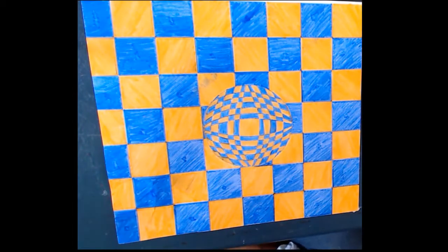Okay, so that's my Victor Vasarely art drawing finished, and you can see what a difference the orange has made. It really made that optical illusion pop out of the page, hasn't it? So, yeah, well done.